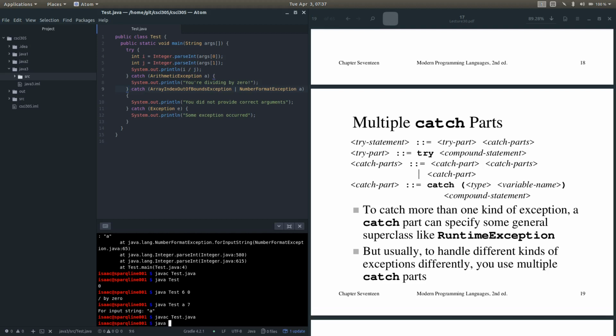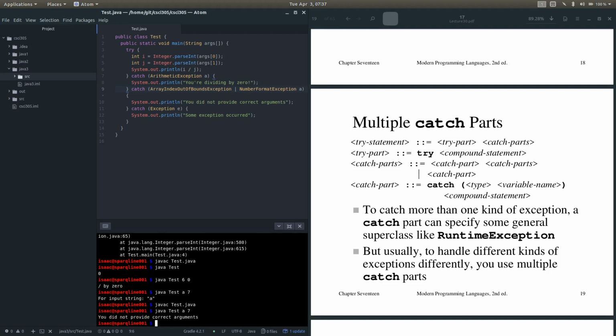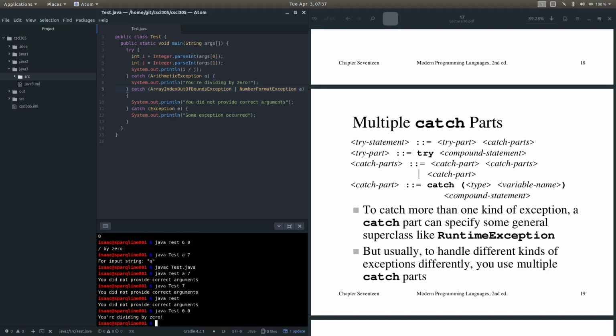And if we were to run this, we'd have test and then A7, right? It says you did not provide correct arguments. And then same if we did just 7 or nothing. And then if we did 6, 0, we get the arithmetic exception, right?